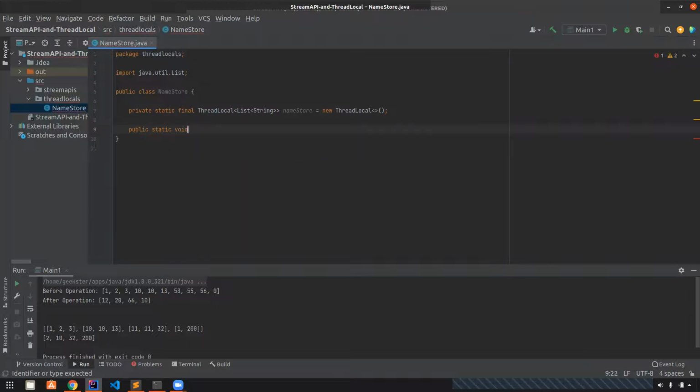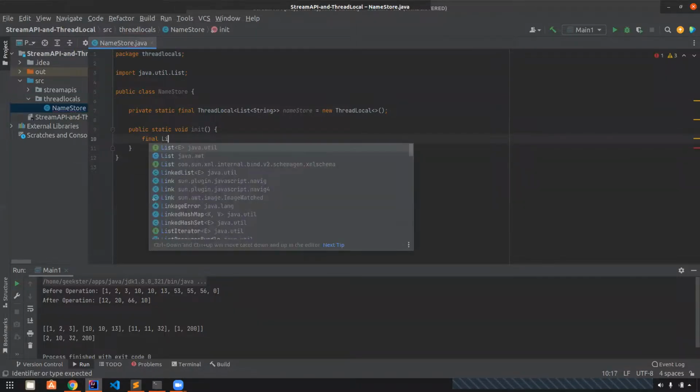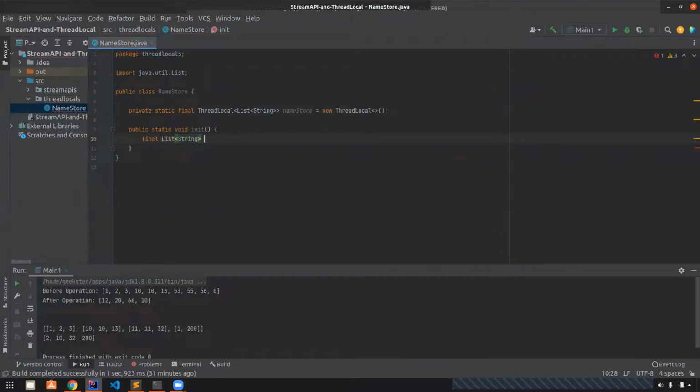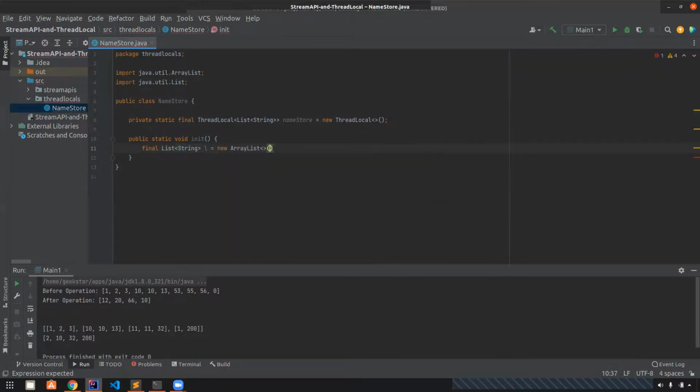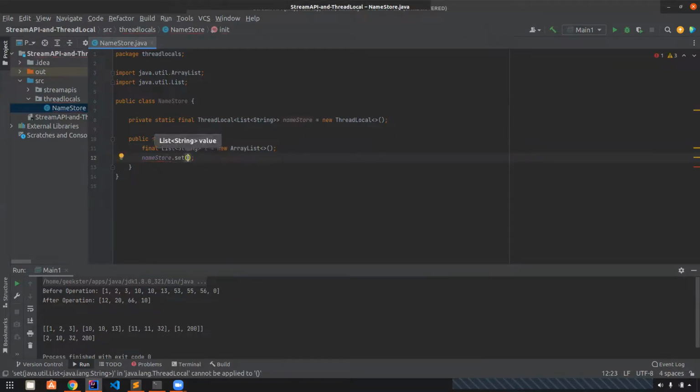So I'll say void init. What this will do is: final List of String l, new ArrayList, and then NameStore dot set. Actually, let's not do that now.